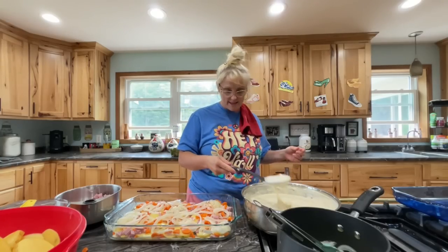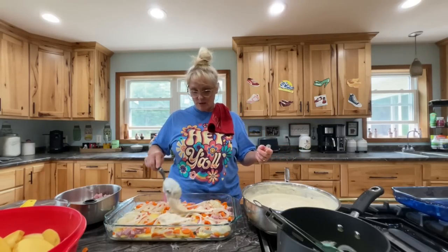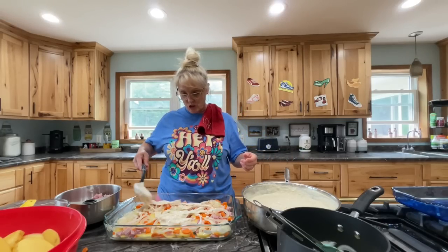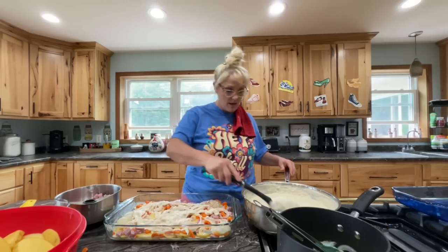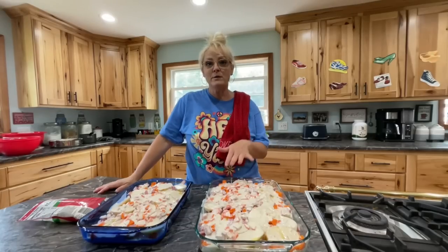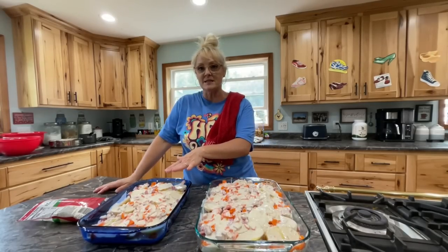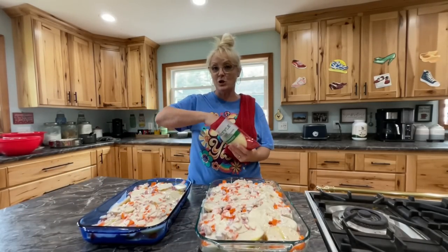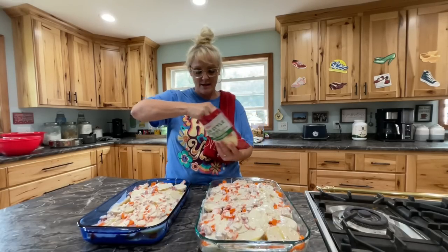Some sauce over that. And so you're gonna do this with another layer, topping it off with the sauce. If you have extra cheese and you wanna sprinkle that on top, then go ahead and do that. So I was able to get two. This one isn't as full as this one, but it looks great. And then I had bought two bags of cheese. You know what? I think I'm gonna put a little bit on top.